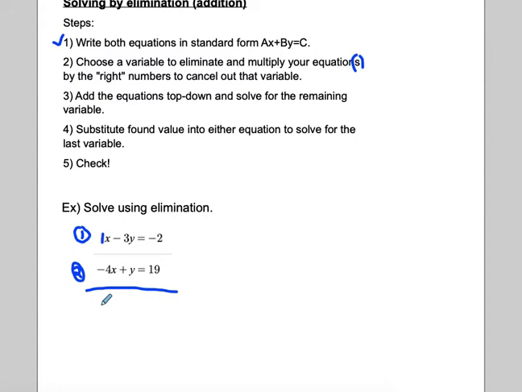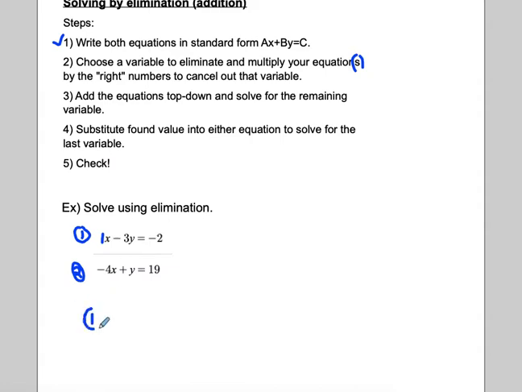So in order to add to 0, we've got to find the number that's going to make that happen. The way you can have two numbers add to 0 is if they are additive inverses, which means they're the same number, one positive and one negative. So in order to get this to happen, we're going to take equation 1. This is how I like to write it.